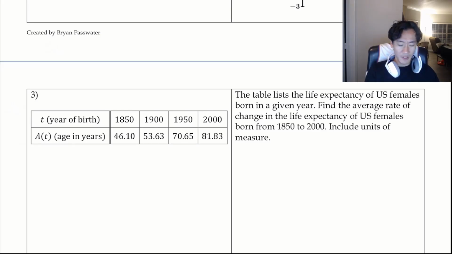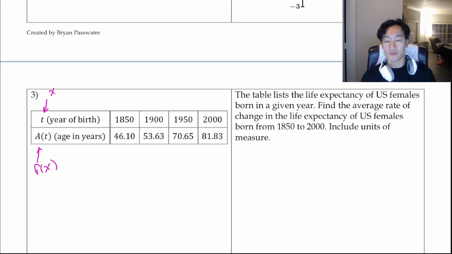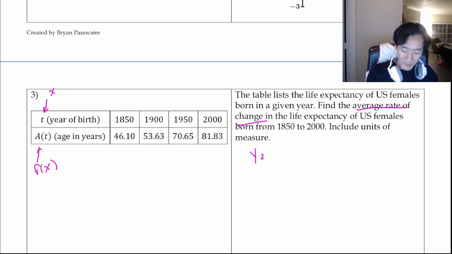So they gave this table in different variables. Not that it changes the problems at all, but essentially this is basically our x, and this is our f of x. They just named it differently with different letters, right? And so I think all they're asking us to do is just find average rate of change, right? That's all that's being said here. And we know that formula based on what we learned last class. I'm going to rewrite that formula down again. y2 minus y1 over x2 minus x1.